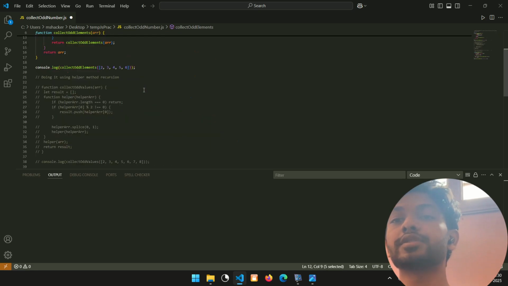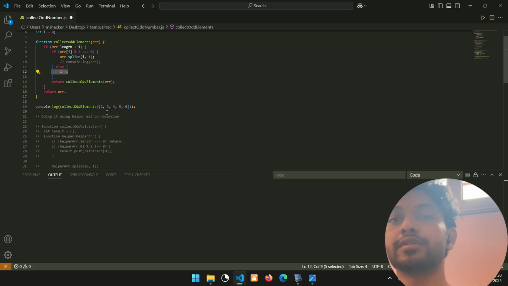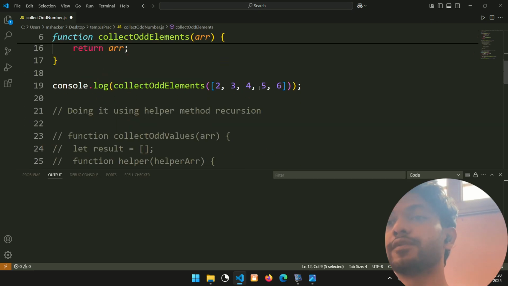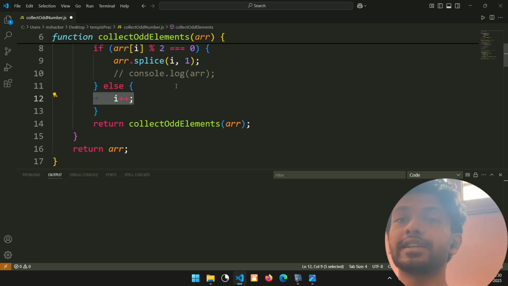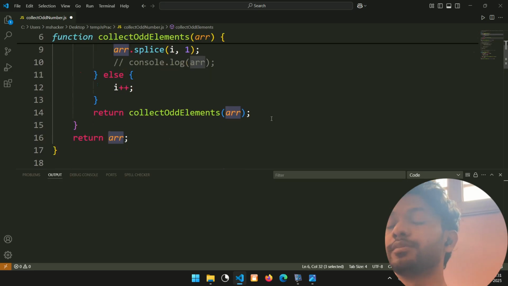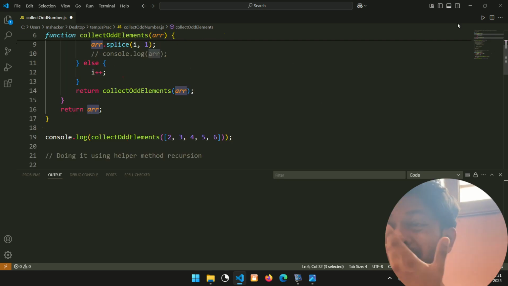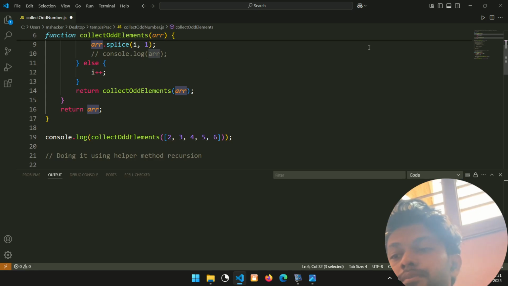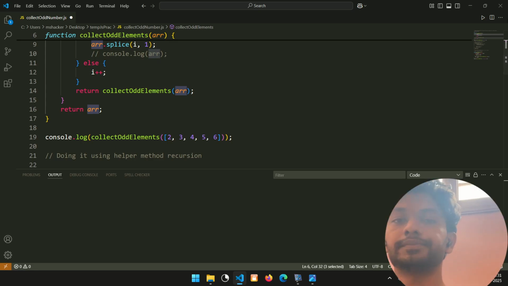So that was my approach, and it does actually solve the problem. We have an example array of 2, 3, 4, 5, 6. And by the way, splice has been used here, so the given array is mutated. Whatever array you provide, that very array will get mutated in my version. I don't know if it's good or efficient, but yeah.